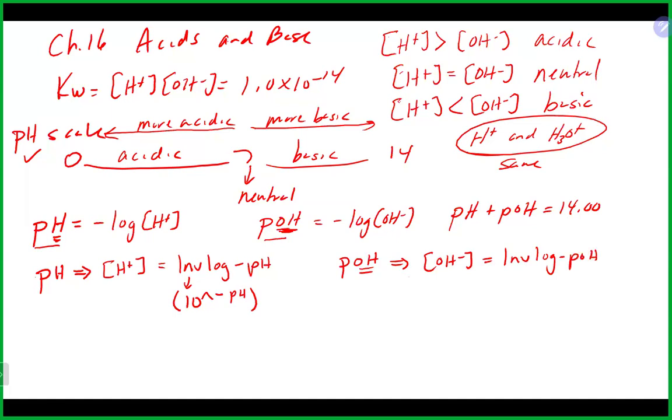Remember that depending on if you have a display calculator or a non-display calculator as to how you need to punch these in. So again, if you have a display calculator, pretty much you're just going to punch it into your calculator exactly the way it's written. If you have a non-display calculator, then you usually have to go backwards, which usually means you have to start with the number and then do the other parts of it to get it to punch in correctly. Any questions on any of that stuff there? Okay.